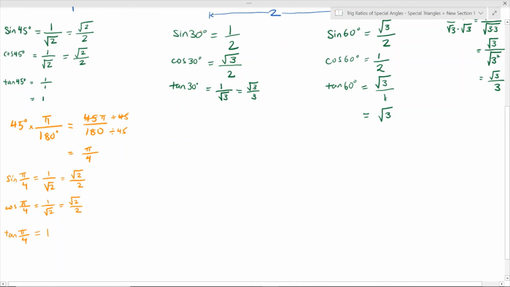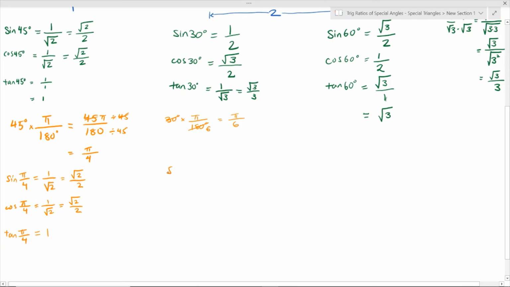And then here we have 30 degrees. We can convert that. So 30 degrees times pi over 180 degrees. The units we want to get rid of are degrees, so write the degrees in the denominator. Now we can divide by 30 in the top and bottom. Dividing 30 in the top, we get 1. Dividing 30 in the bottom, 180 divided by 30 gives 6. So I'm going to write 6 right here. So this is equal to pi over 6, okay? 30 degrees gives pi over 6 in radians.